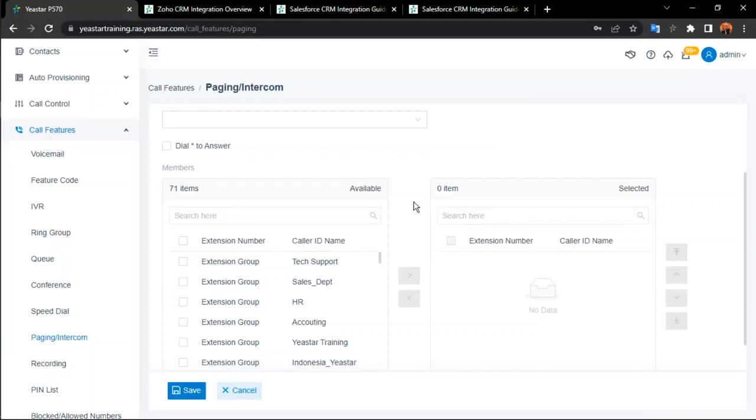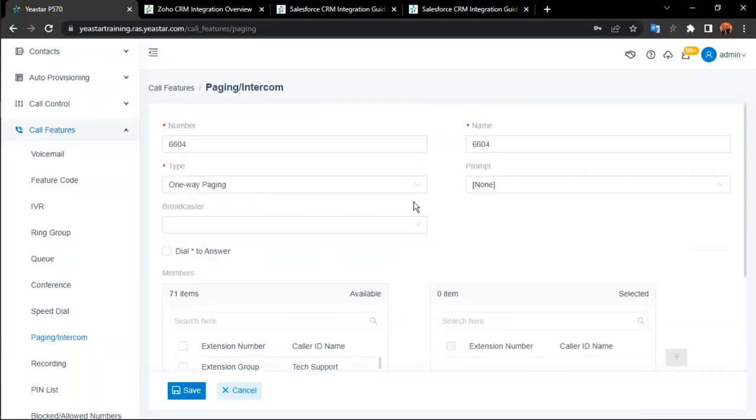And if I want to play the announcement, I can simply grab my phone and make a call to this paging group number, which is 6604, and then I can just talk. Then those speakers are going to play the announcement to the kids. So this is the way I'm going to do it. All right, pretty simple. And a very, very typical application scenario will be school.